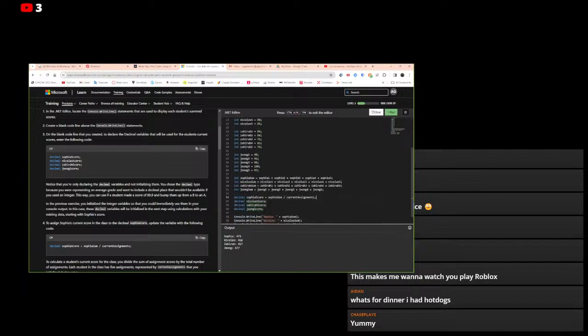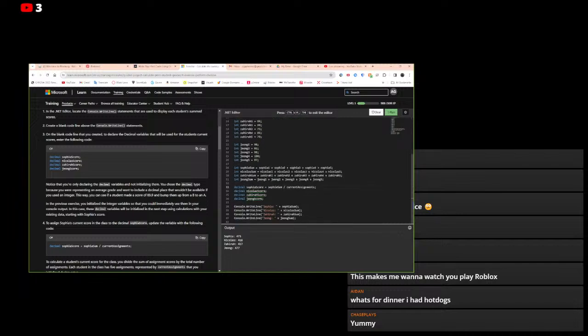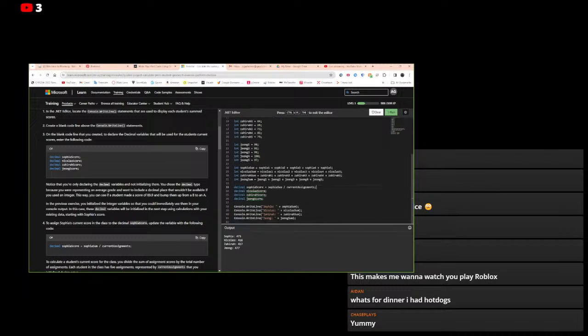So what it's going to take is Sophia's sum, which is here, which was defined as this whole chart here, and it's going to divide that by the current assignments value, which is 5. So it will take whatever her total was for all of this and divide it by 5 and give me the answer. So simple.